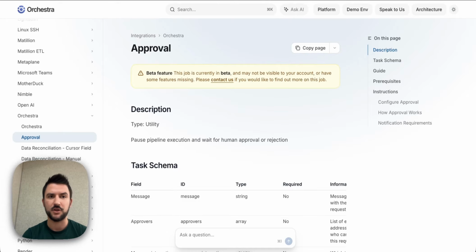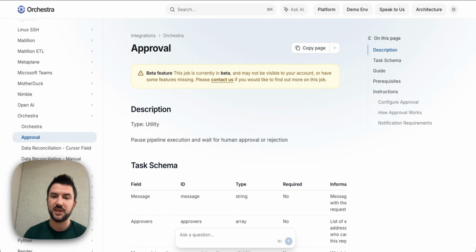And today I want to run you through a nifty little integration we have called approvals. So first of all, I'm going to walk you through a little bit about what we consider the approval integration to be and to do. And then I'll just show you a short example of one way you might use it. But obviously how you put it to use in your pipelines is completely up to you.